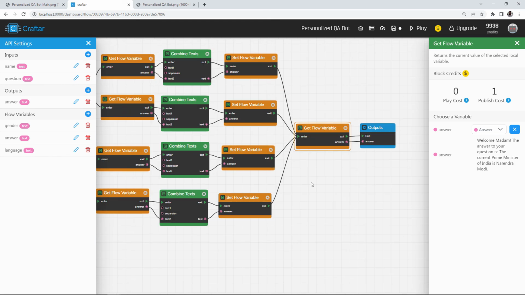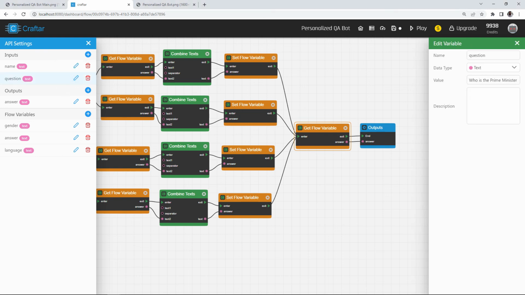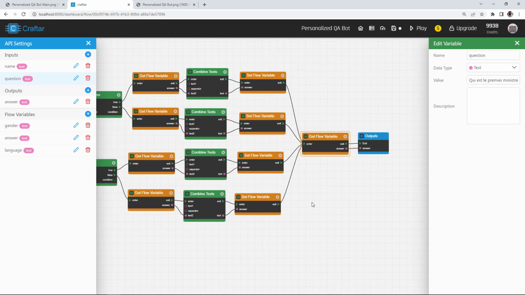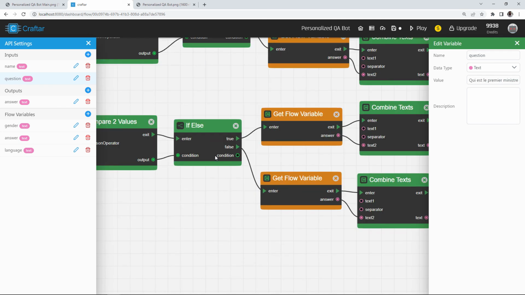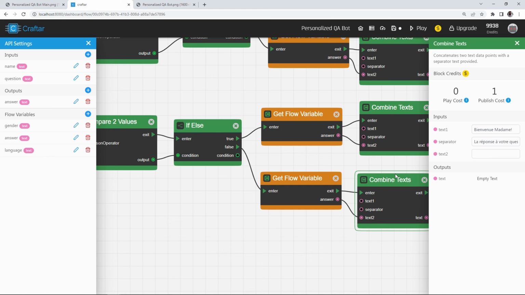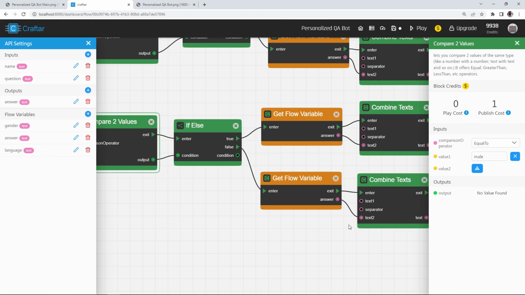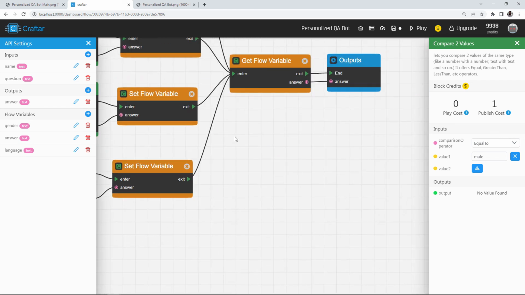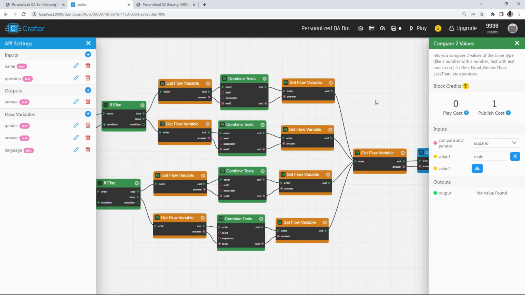We'll just do one more test, which is we'll test this in French. So I'll copy the same question for Katie Moss, but the value would be in French. So this time we expect it to go to this branch. So when the condition is false, it is not equal to male, then it comes to this branch, and finally it will set it to hello madam, but in French.